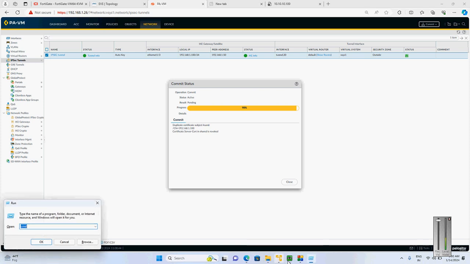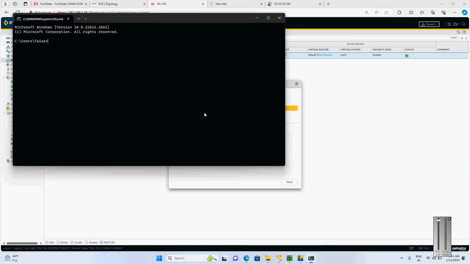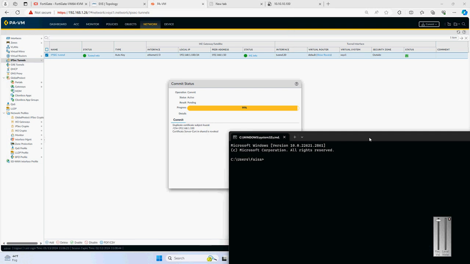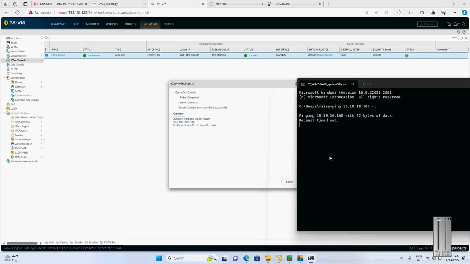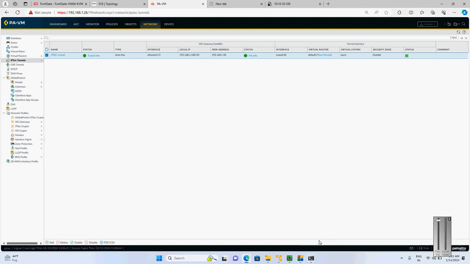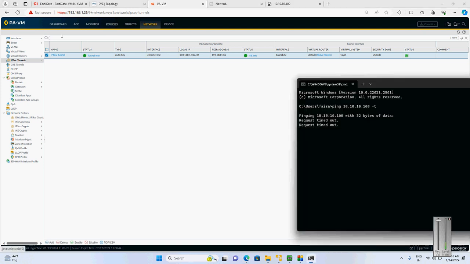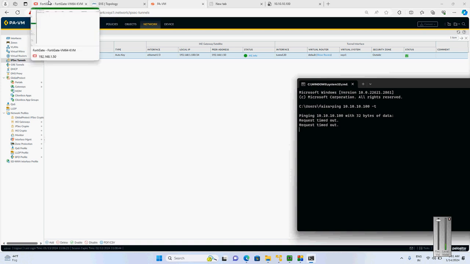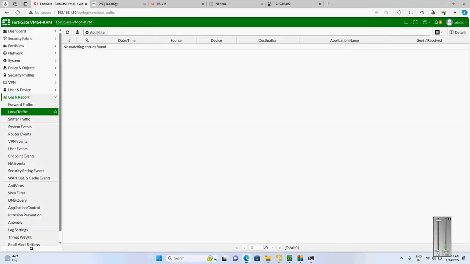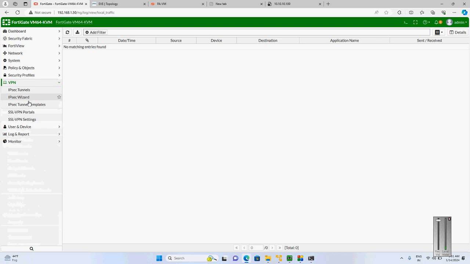Once the commit process is completed, I'll run the ping again to 10.10.10.100. Let's run the continuous ping. Okay, the tunnel now should be up on both firewalls. In the Palo Alto it's already up, but in FortiGate we have to verify because it went down in the FortiGate firewall, right? So let's verify.